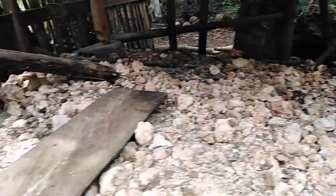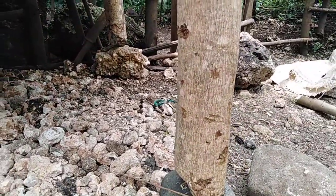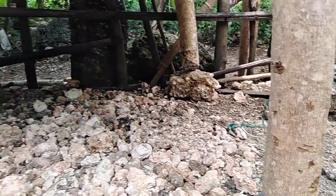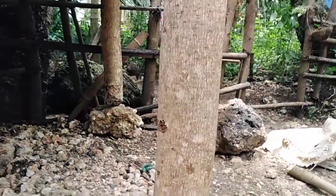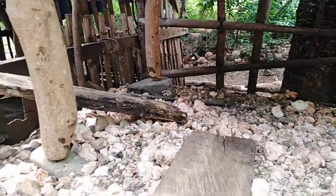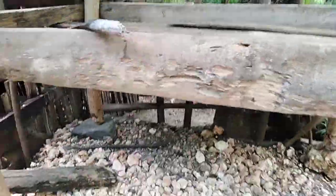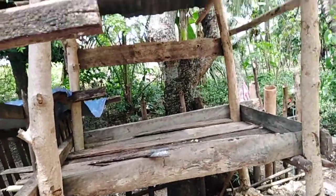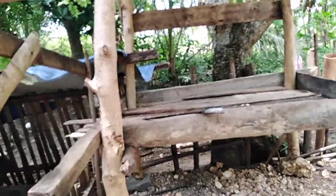we need to put a rock so that we know if the termites climb. So yeah, it is easy to see if the post has termites eating. That's what I learned from my dad. So it is all, you know, it is all wood. Everything is wood.